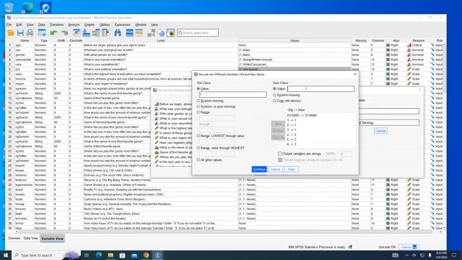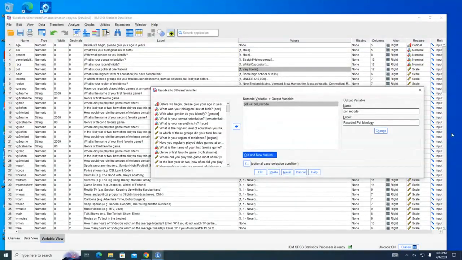And number 7 is coded as 3. So now we got all of our recoded values and we can hit continue. And now it's going to be recoded as a new column, poll underscore recode in our particular case.